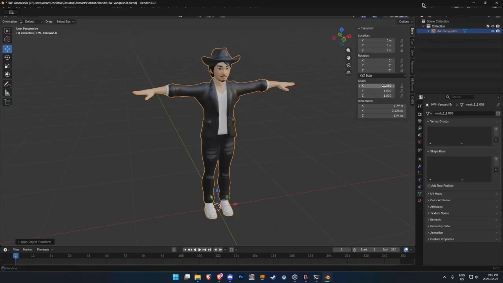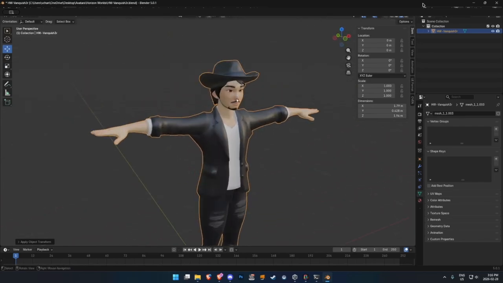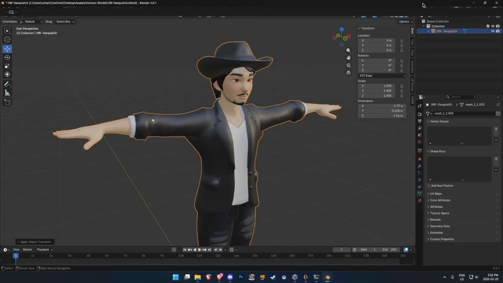Apply all transform. So now it sets everything back to 1. And we're still keeping the exact same dimension, which is great. So now you have your avatar. The next thing is I'll add some mouth movement. And also I need to separate the head from the body, because in order for Banter to work properly with any mouth movement, it needs to know your head mesh.